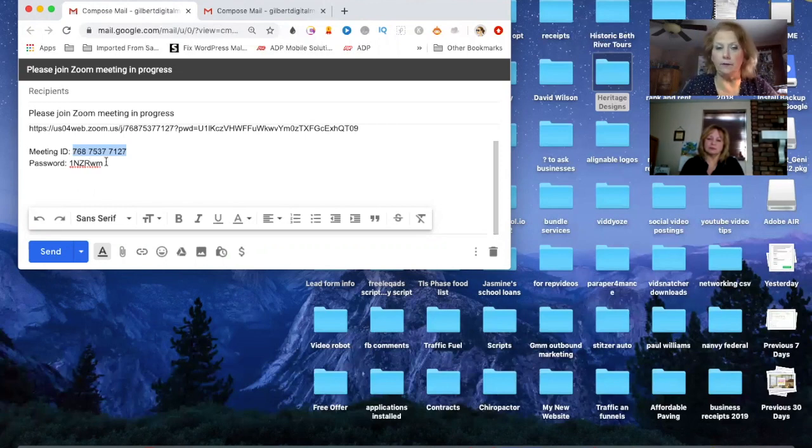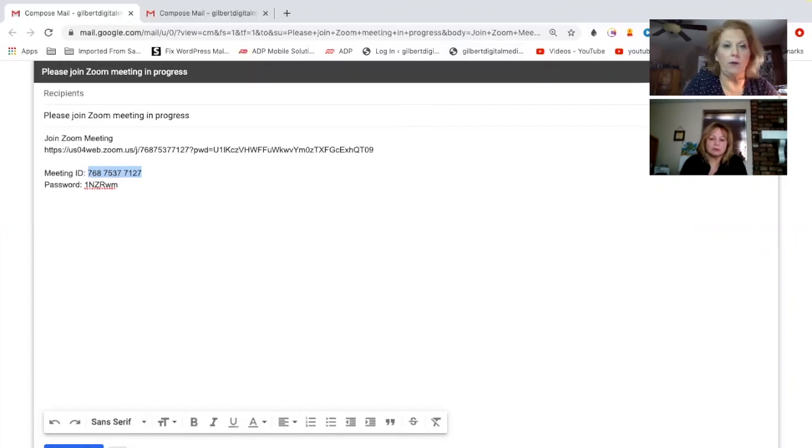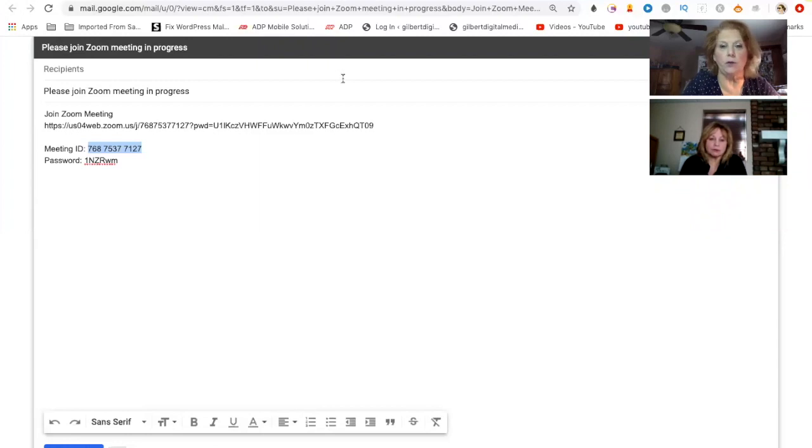Otherwise, the person can't log in. Also, if you go down here below, let me do this full screen. So I could send this to somebody. I could send it to multiple recipients if I wanted to. And this is the email address that I'm using for Zoom, so that's what it shows. And then, like I said, if somebody wanted to log in.